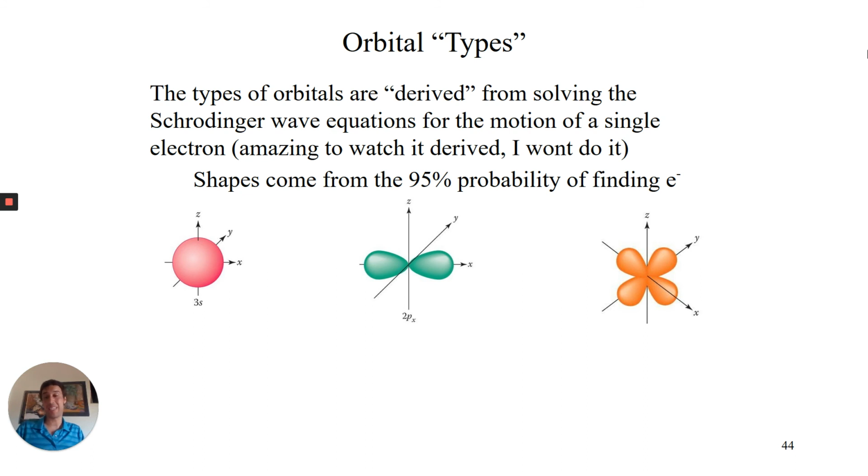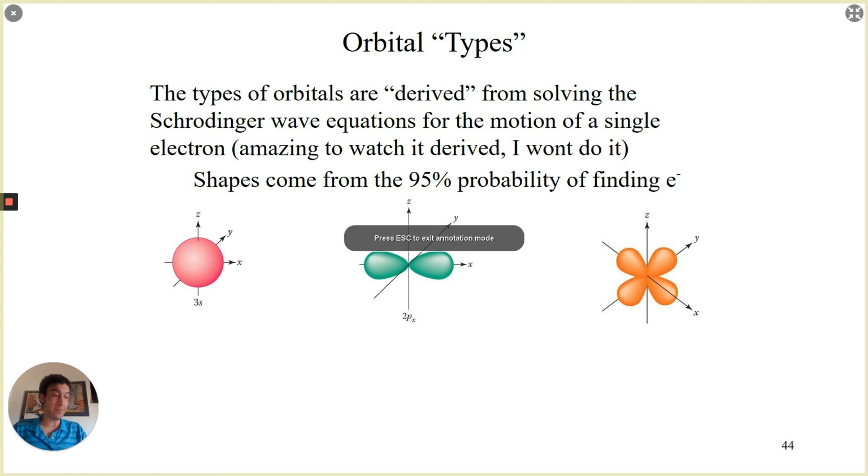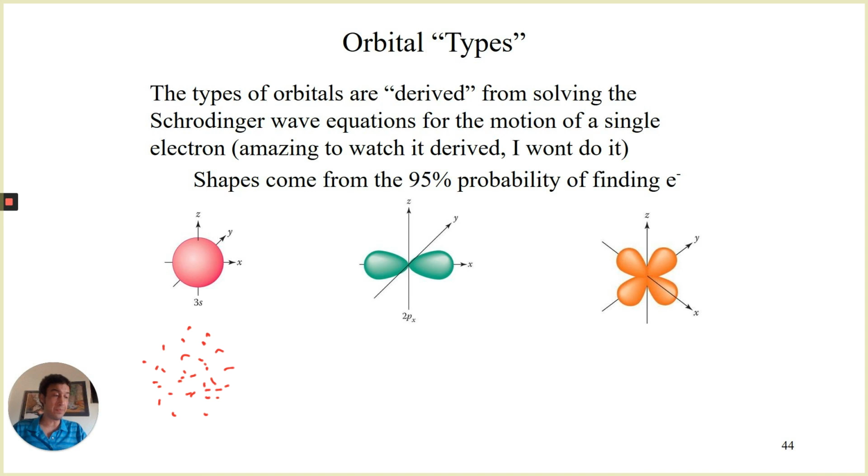So the S-type shape says that if I'm looking at an electron in that orbital, I will find it in that shape 95% of the time. If I look at the dumbbell, 95% of the time, that's where the electron exists. So really, if we were to look at this pictorially, I'm just looking for the electron and saying, where does it show up? If I'm looking at the S type, I would see something like that. If I'm looking at the P type, I end up seeing something along these lines.